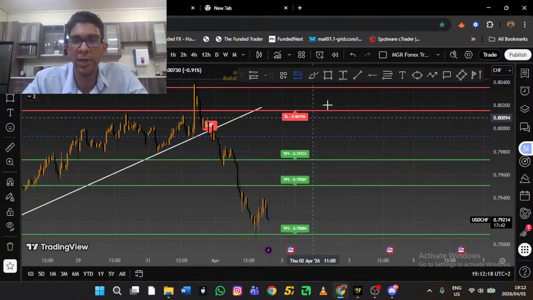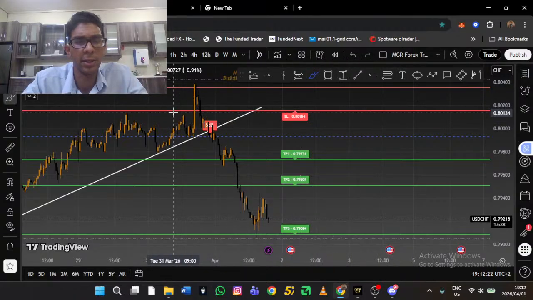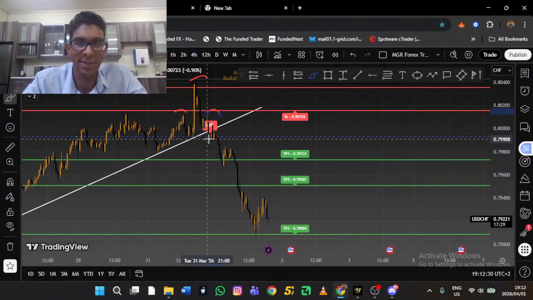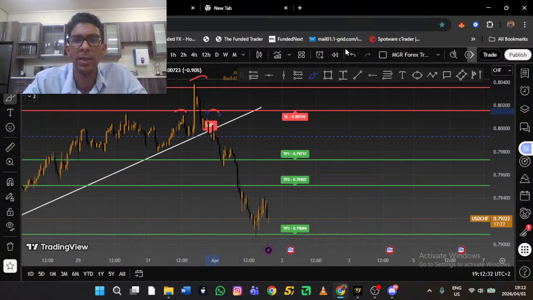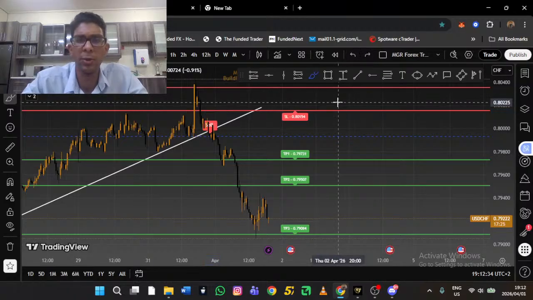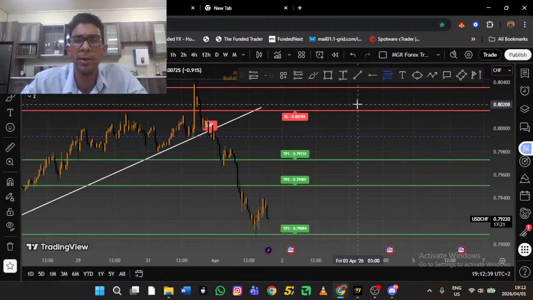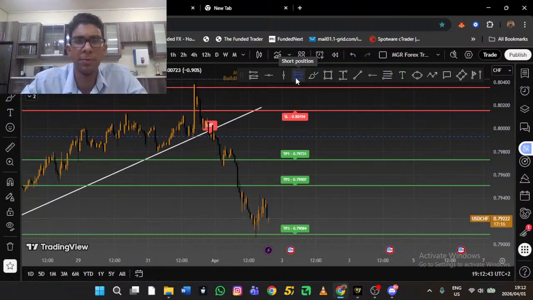This is somewhat of a head and shoulders charting pattern. So you might see this left shoulder, your head, and your right shoulder. We broke the trend line. We kind of retested the neckline to some extent. Not entirely, but to some extent we did. And yeah, that is effectively where we are. I'm going to take up my sell position.